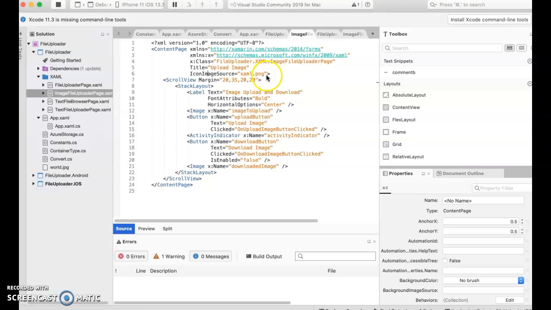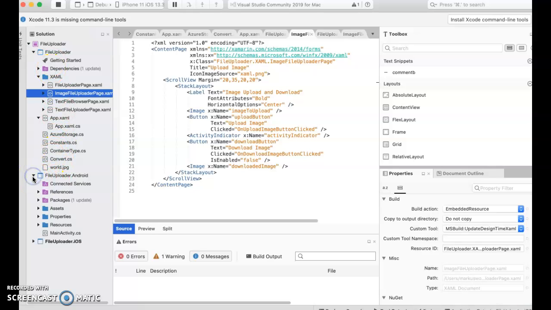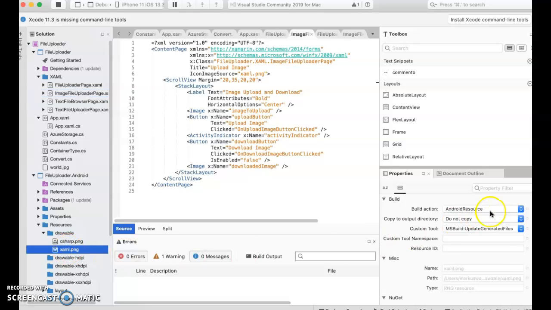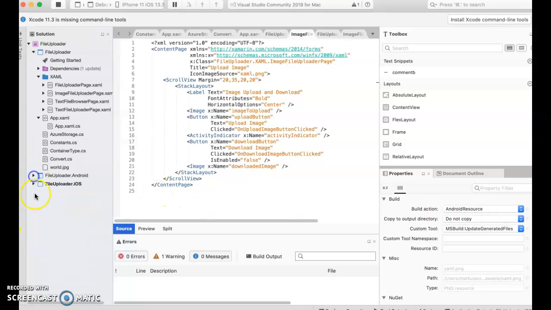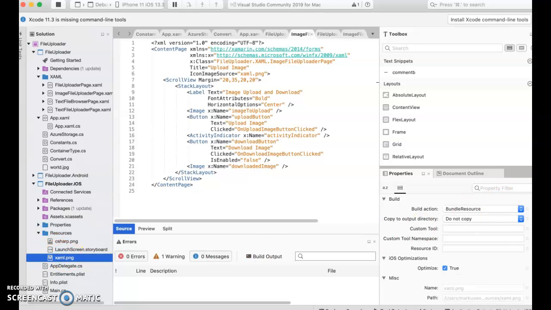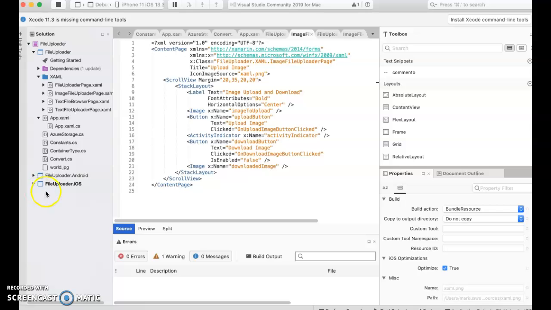And this XAML.png, you might not know at the beginning, like there is no XAML.png here. Where does it come from? It's actually dependent on device here. So it's buried in these resources folders, and there's one here, and you'll notice that here it's an Android resource. And if you go to the iOS, it's just in the resources, and here it's a bundle resource. But in any case, if you want to specify device-specific images, that's where you would go to put them.